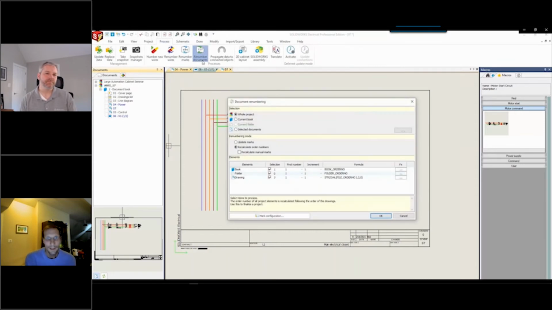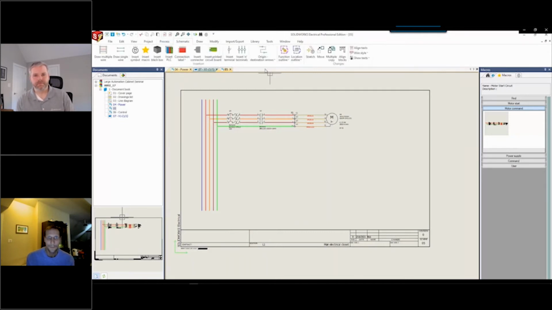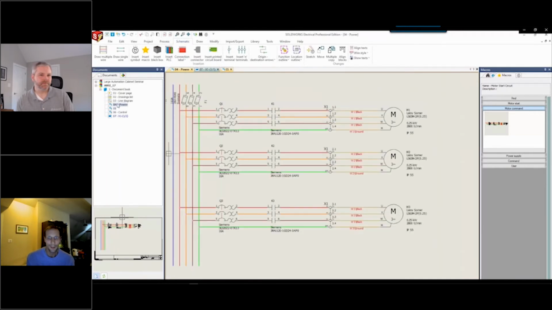I'm going to go ahead and renumber those documents once I've made that change, so it's a little bit more logical for whoever gets this project next. And now we have that continuation from the 4th sheet to the 5th sheet of the circuit. Now, although it's logical in my tree, it's not necessarily logical in the program.